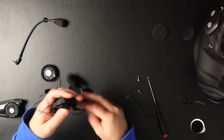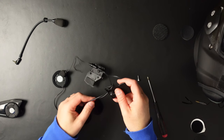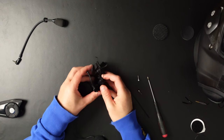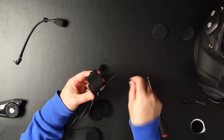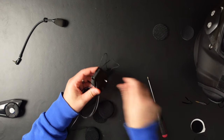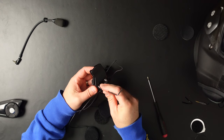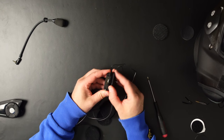Now the only thing I have to do is get this black plate back on and see how the wiring goes. I also did this on the Climb Cryos Pro and I needed a really different approach — I could not use this clamp. If you want to know more about how to use the Sena 30K on the Climb Cryos Pro, I'd really check that out because it's a completely different way of fitting the Sena to that helmet.